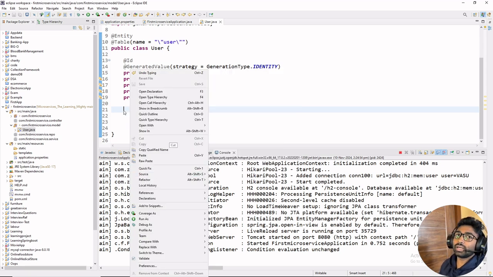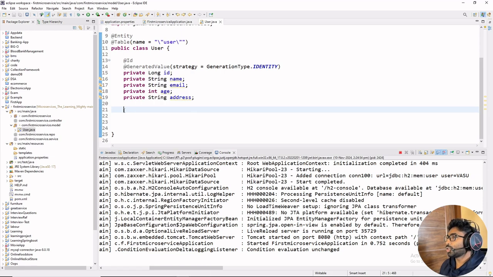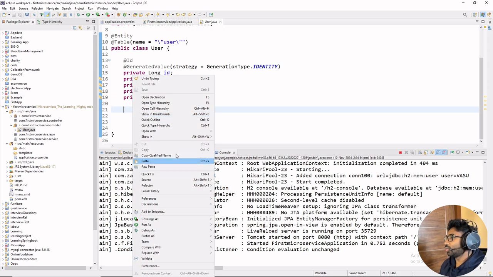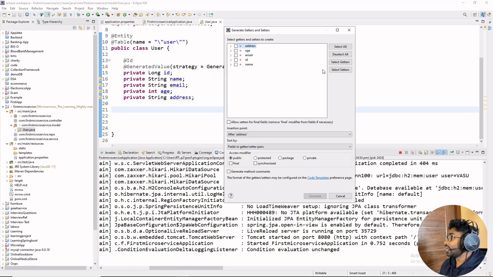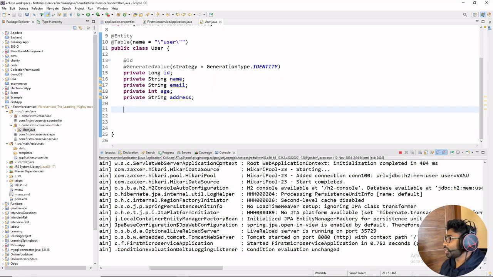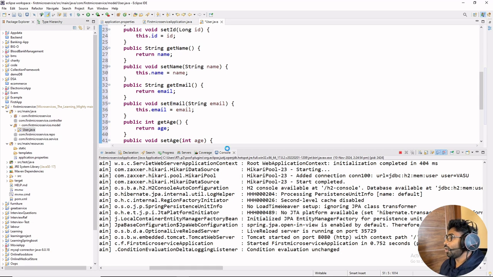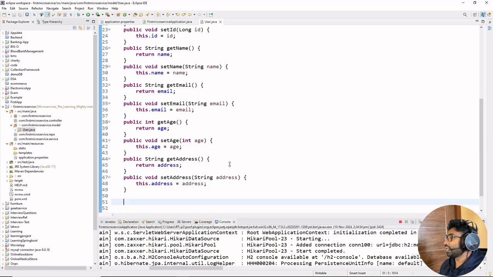If you are using IntelliJ IDE, you can install Lombok, and everything will be performed with that. As of now in the Eclipse we can generate it as well. So source, generate getters and setters, select everything, generate. So here you can see all the getters and setters have been created.